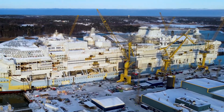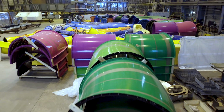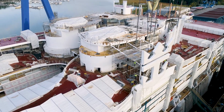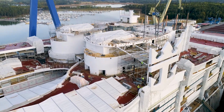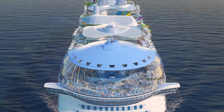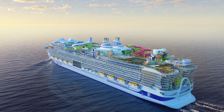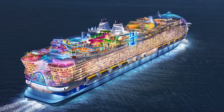What's to come is seeing the neighborhood continue to take shape. On their way are 6 record-breaking water slides that'll be lifted by crane, the installation of the first Crown's Edge adventure course, and more. There are more neighborhoods and parts of Icon to explore, and details under wraps that will soon be revealed. Stay tuned for next month's episode of Making an Icon.